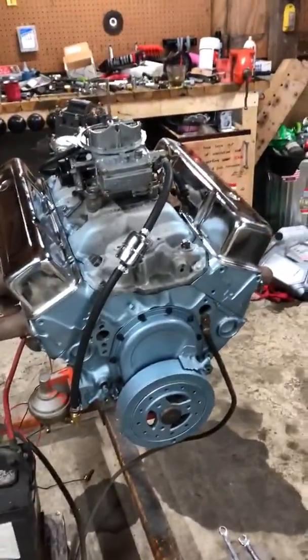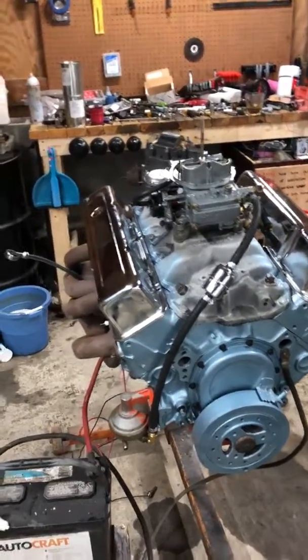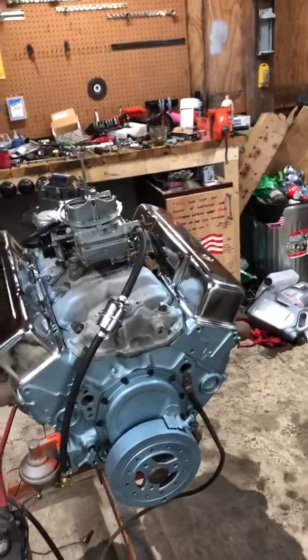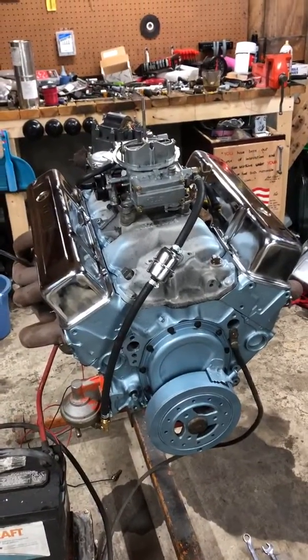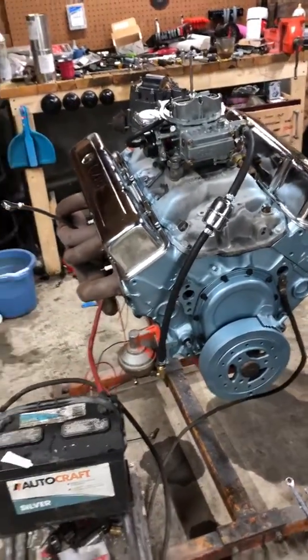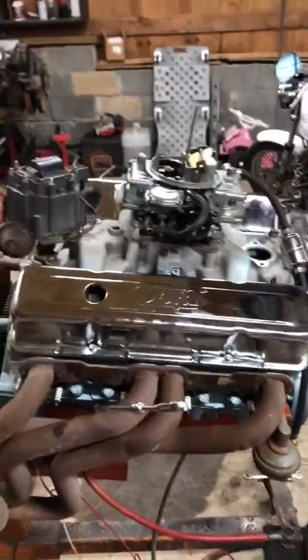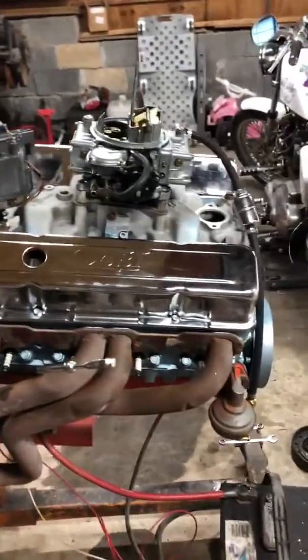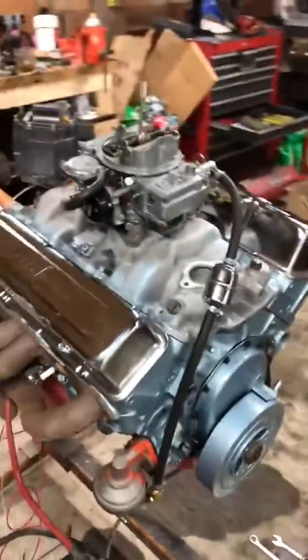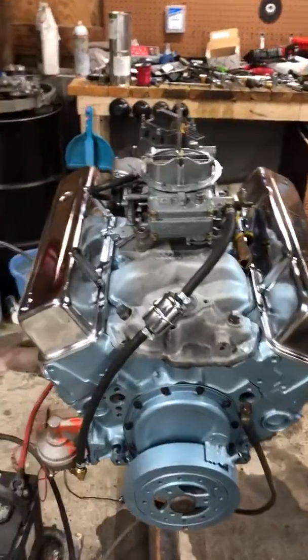I didn't. I've been piecing this thing together from day one. Every time I turned around, I was having an issue because you got race stuff and then he's trying to put factory stock stuff together with that. He had to get a whole new set of push rods because the push rods he had weren't long enough for the new rocker arms that he wanted to run that came with this engine. They're a full set of full rollers. Stock small block Chevy push rods like 7.7 or 7.8 inches long. We needed 8-inch long push rods, so he had to special order them and get them in.